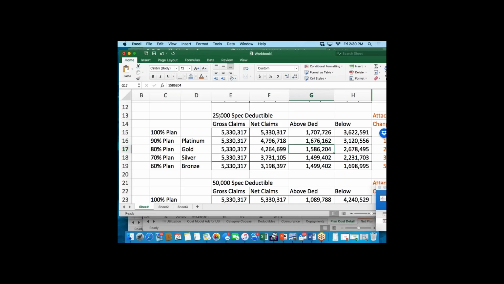If it's a $25,000 spec and there's a $5,000 out-of-pocket, it generally has to be a $30,000 ground-up claim before you got to pay anything. The employee pays the first $5,000, the employer pays the next 25, and then you pick it up when it hits 30,000. So everybody kind of sees it that way, and so Michelle will tend to agree with our spec price as we move up and down the plan design array here.